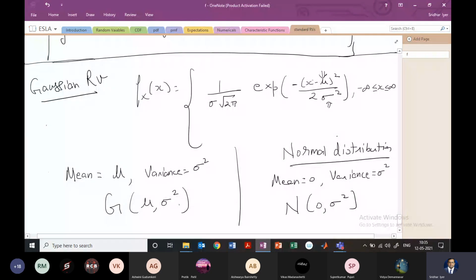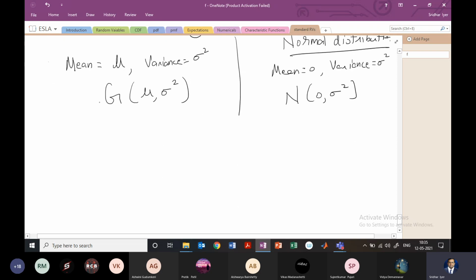Okay, so I'm not deriving the mean value and the variance value yet because it is a very lengthy process. If time permits, we'll do it. Otherwise, I'll make a short video of the derivation and send it to you. Okay, so this PDF is a very common PDF.